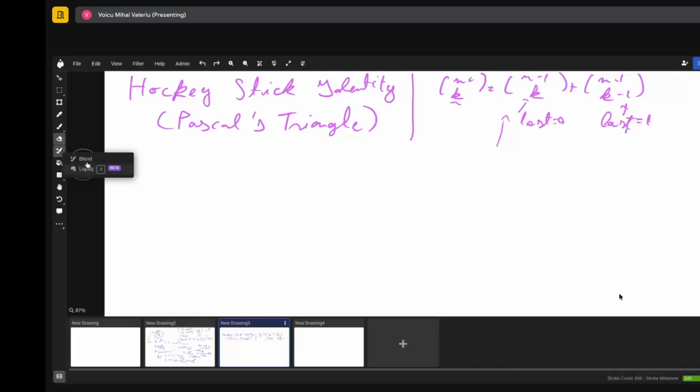Why this is important is because sometimes, but not always, it is useful to plot these binomial coefficients into a 2D plane. Because there are two parameters, what if we would observe them as points or in a grid? But most famously, this is represented with the hockey stick.